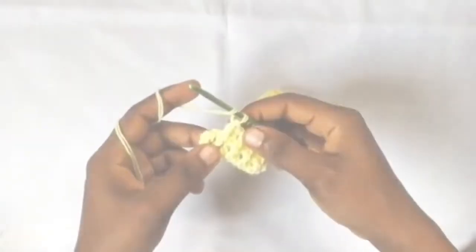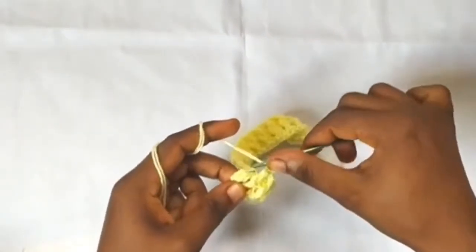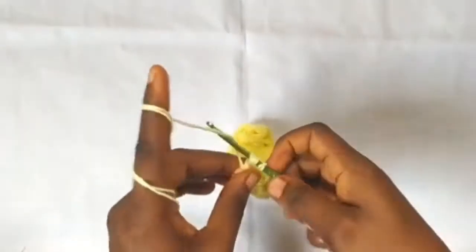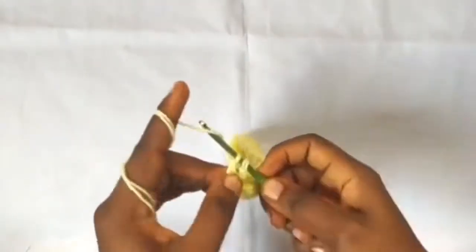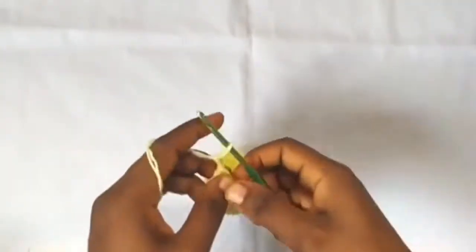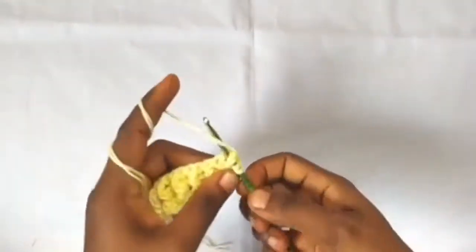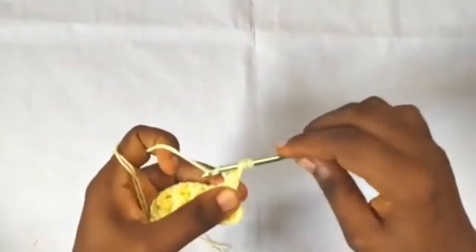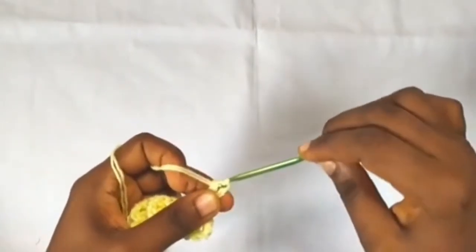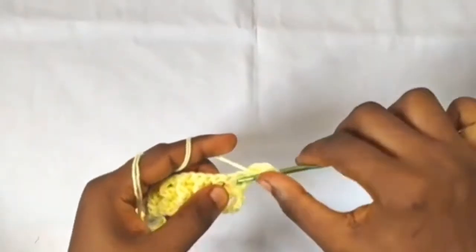So I'm about finishing row 2. This is the front post double crochet. So I'm going to be finishing the row with a back post double crochet. So for row 3, we just chain 2, turn our work, and then we do a front post double crochet. Remember to start every row with a front post double crochet, then a back post double crochet, and keep alternating. The row should end with a back post double crochet on every row.